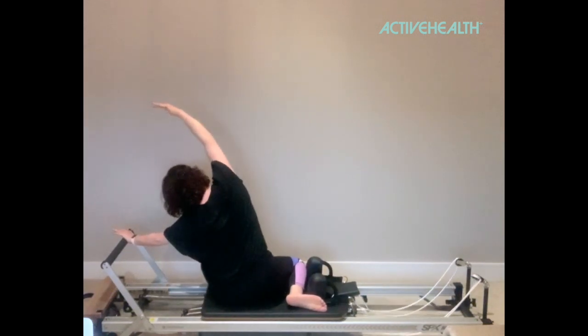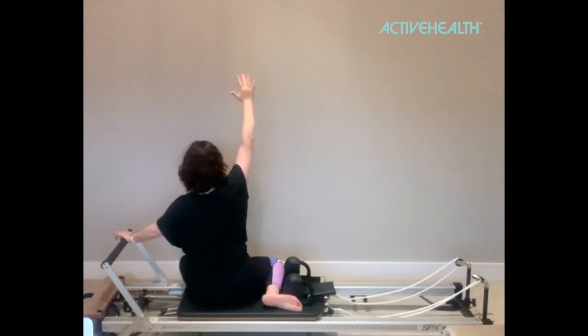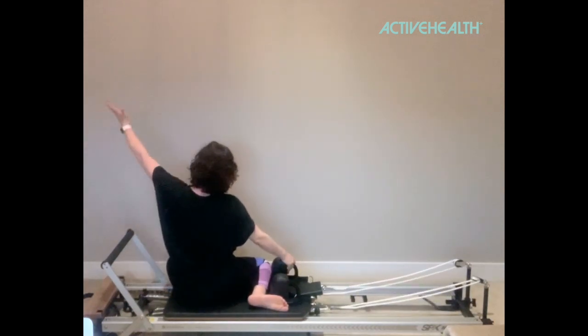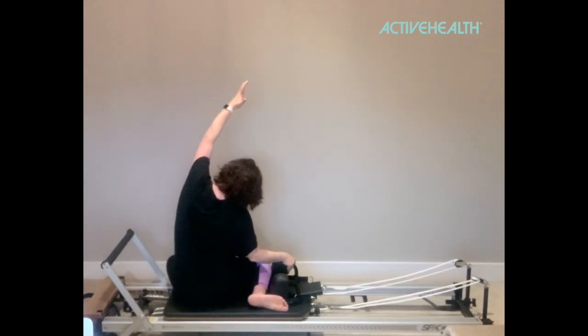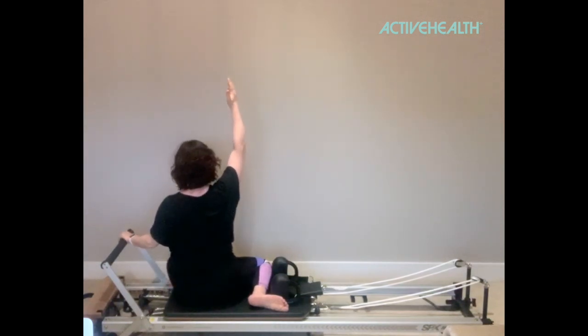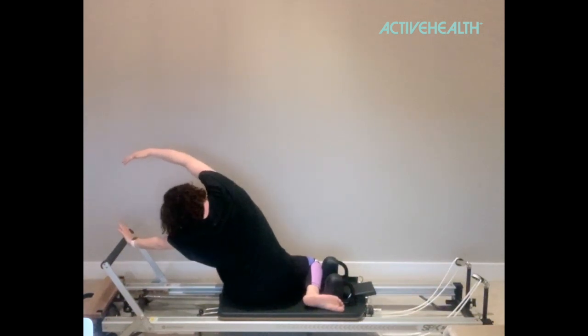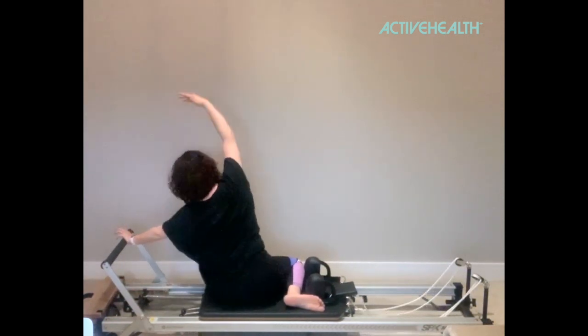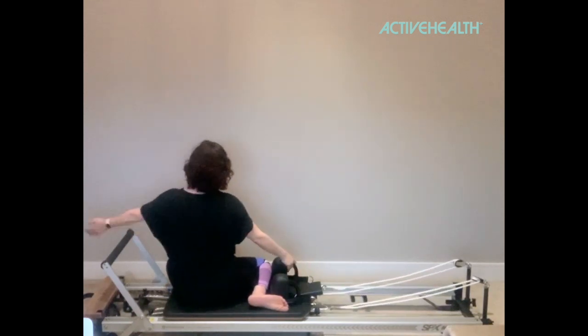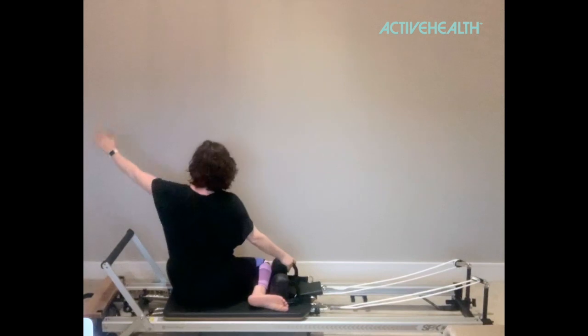Exhale, side bend over, reaching through that arm. Inhale, growing tall, exhale down. Inhale up and over. And again, inhale, shoulder drops away from the ear. Exhale, squeeze into the waist. Keep that back hip low to the mat. Inhale, grow tall. Exhale, down. Other arm up and over. Good, one more like that.